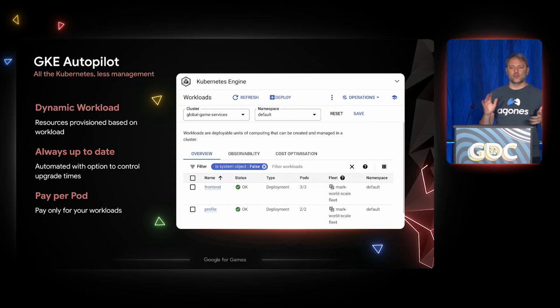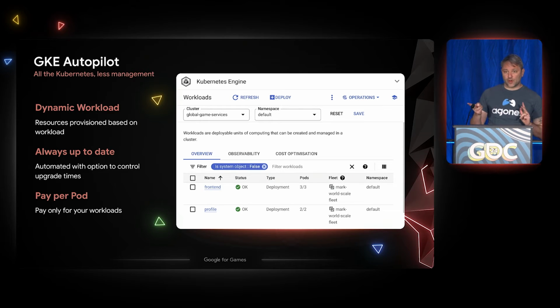So a lot of people have used what we call GKE Standard, which is like our managed Kubernetes offering. GKE Autopilot is basically Kubernetes with a few minor caveats here and there, but where you're paying for your pods. So your CPU and memory set on your pods, but you're not at least aware of what you're paying for the nodes themselves, right? You're just looking at, okay, if I'm running a pod and it has this much CPU and memory, I know what I'm paying. If I've not got a pod, I'm not paying anything.